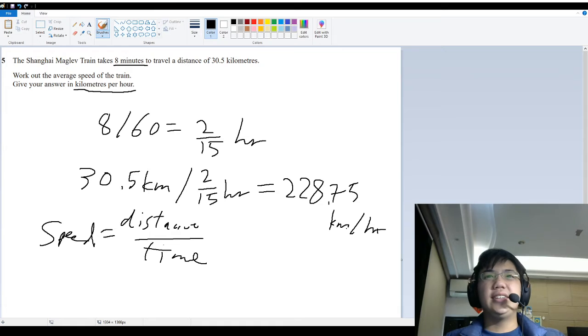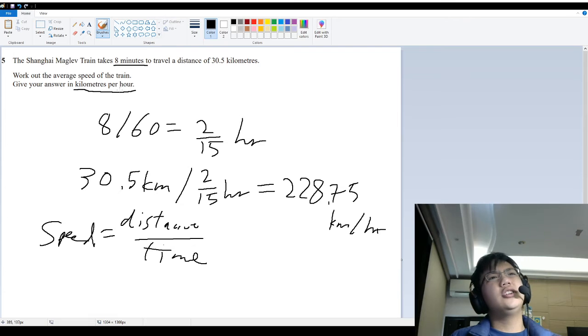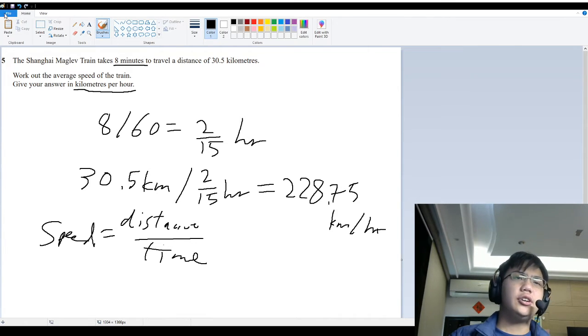Yes, and we have solved the question. This question is relatively simple, but it requires you to think. And you need to read the question carefully or else you might get the question wrong. Units are important, as I said earlier. Now on to the next question.